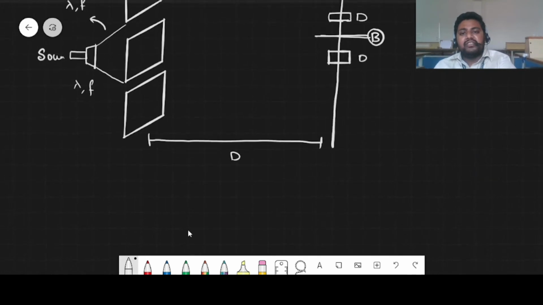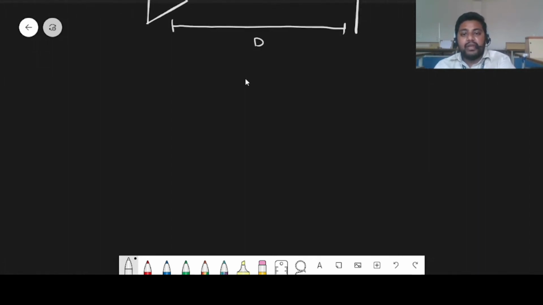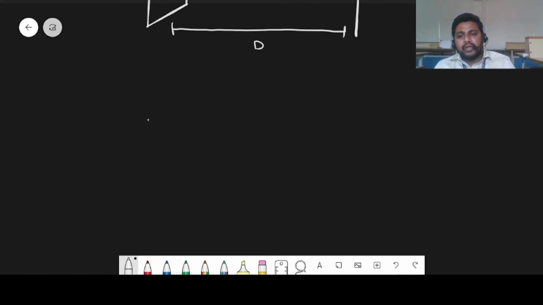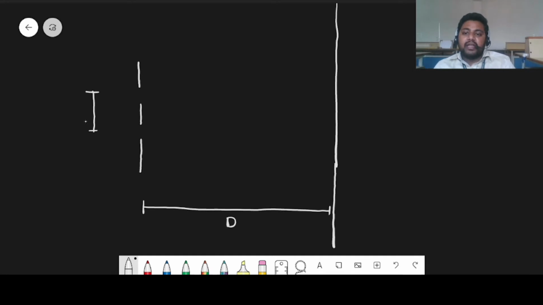Now this is your experimental setup. Let us understand what is happening in it. Instead of drawing a 3D picture, I'll draw a 2D picture here. These are the two different slits. There are conditions for observing this interference pattern as well. This is your screen on which the bright and dark fringes are forming. The distance from here to here is taken as capital D, and the distance between the two slits is taken as small d.